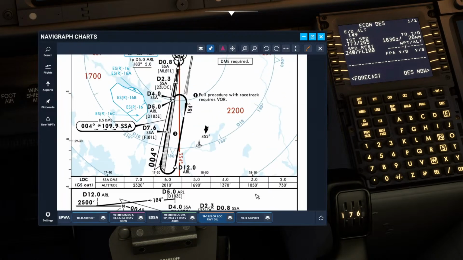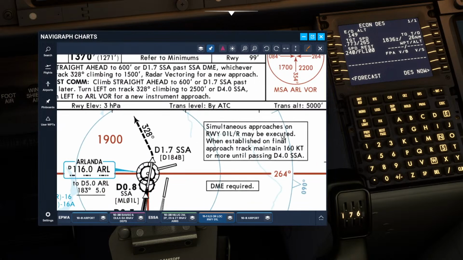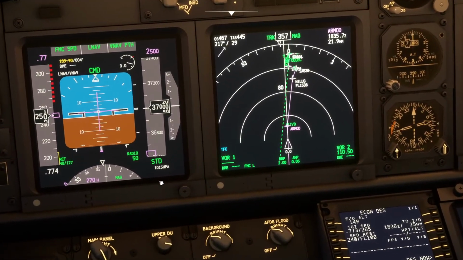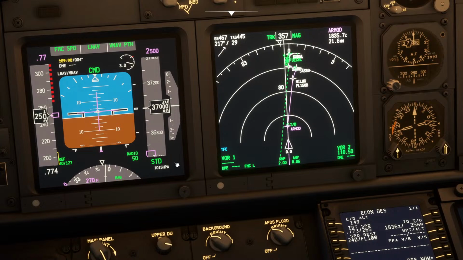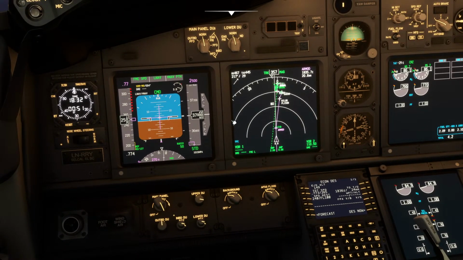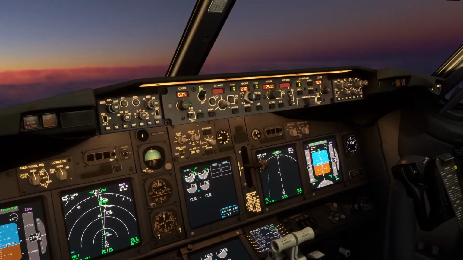So for the altimeters, what I'm talking about is what's the transition altitude, and that was 5,000 feet. So at 5,000 feet we will reset the altimeter to the correct local pressure, which is currently supposed to be 1015, and we pre-dialed it, but we are still on standard in green. And I guess we're then completely ready for our descent.